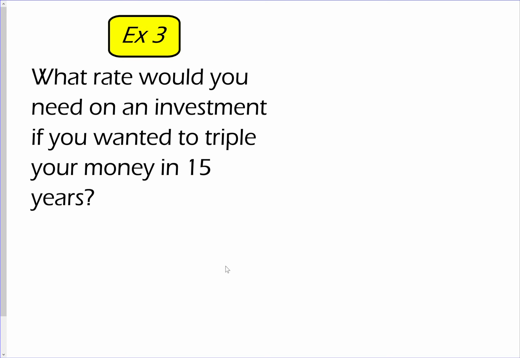Now, what rate would you need on an investment if you wanted to triple your money in 15 years? Okay. So in this problem, it might seem like we don't have enough information, right? We don't even know how much we're going to invest, P, right? We don't know what the rate is. So we don't know R, but we do know T. So it seems like we only know one thing, right? But what we know is that we want it to triple. So what is triple? What is 3 times P?